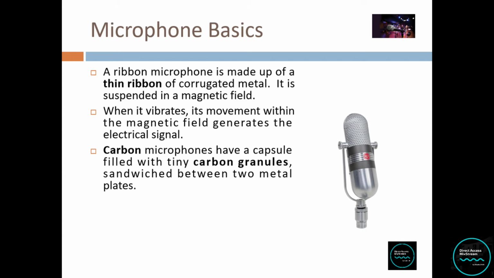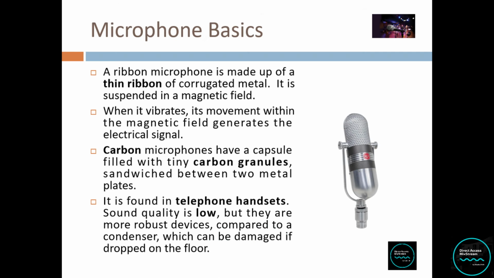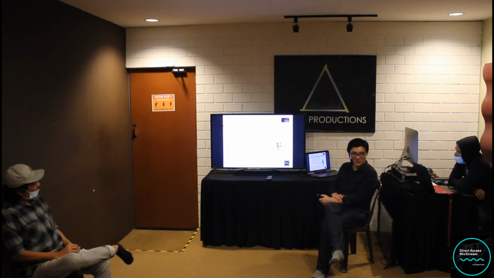On the other hand, carbon. Carbon microphones have a capsule filled with tiny carbon granules sandwiched between two metal plates. Now, I don't have the description on this, but if any of you are old enough to remember the old dial-up phones and all that, that was usually a carbon microphone. So with a carbon microphone, the sound quality is low, but they are more robust devices compared to a condenser, which of course you do not want to drop or damage. Moving on very quickly.